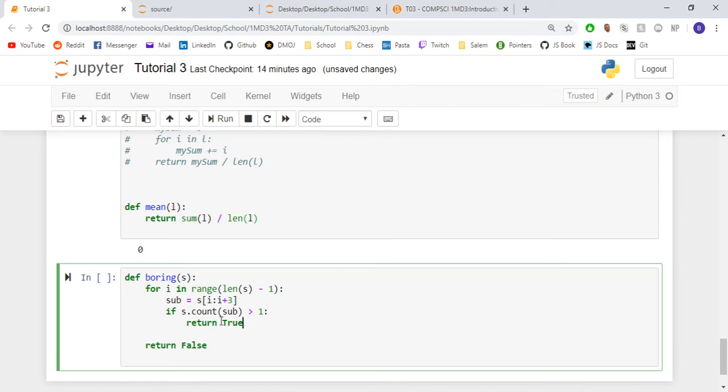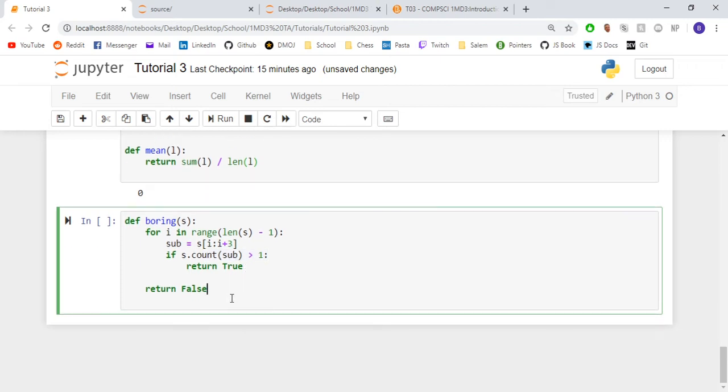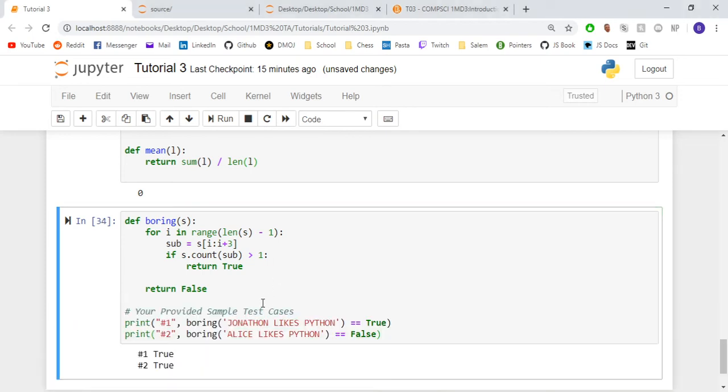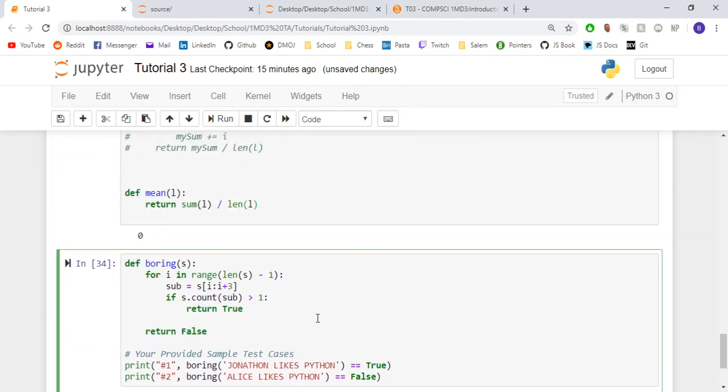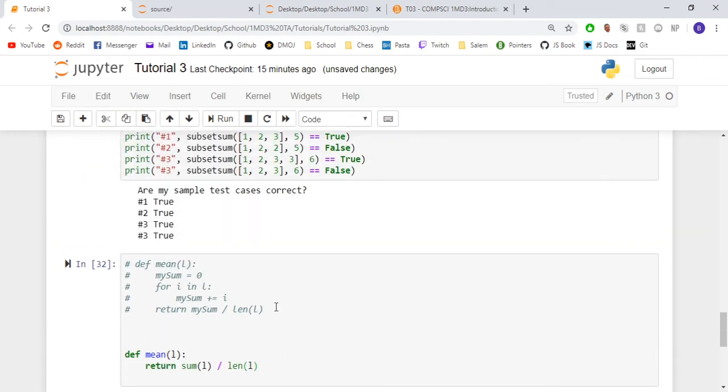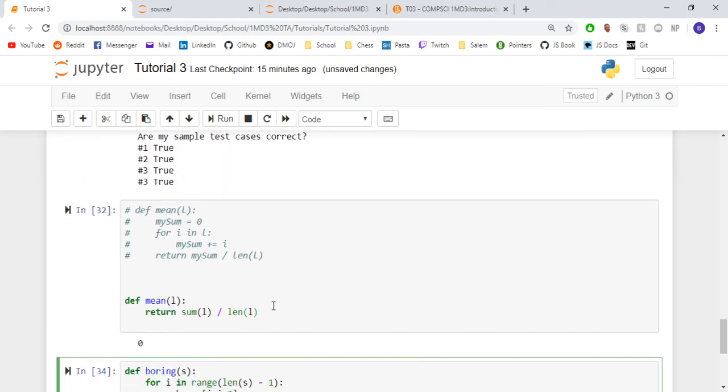We can basically just check if that substring occurs in S more than once. We know it occurs once because we're checking it right now, but we want to see if it occurs more than once. And this will totally work. If you pull some of these sample test cases right here, you pass them both. I think those were two of the complicated ones that people found from assignment 2.